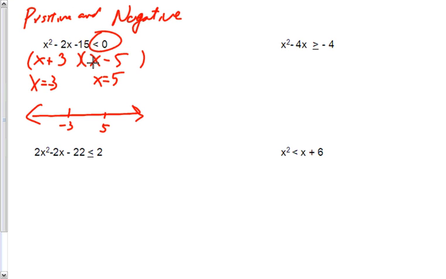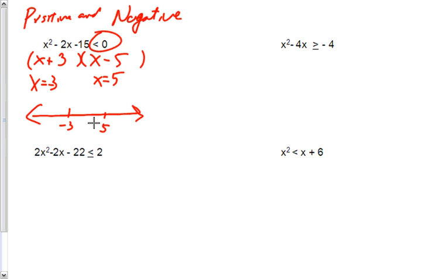Instead of actually finding true or false, which is how some people do it, where we plug in numbers to see where it's true, we're just going to see what the signs are. Now there's two ways to do it. You can plug it into the original, or you can plug it into the factored form to see what happens. Always plug in 0 if you can, if it's not a root. You cannot plug in a root. If you plug in a root, you're going to get 0, and we don't know if that's negative or positive. So be aware of that.